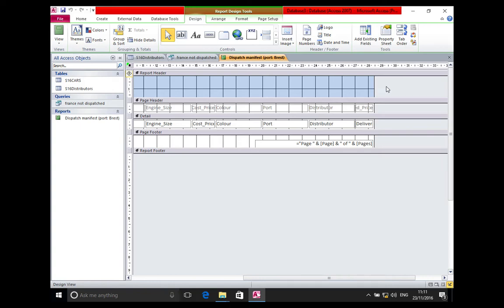Obviously, if you're extending this, then you're making it more than a page wide. Okay, so these are the defaults that have been set by the database. So if you have to extend that, it means you've probably made a mistake somewhere. So never touch the end of the report.